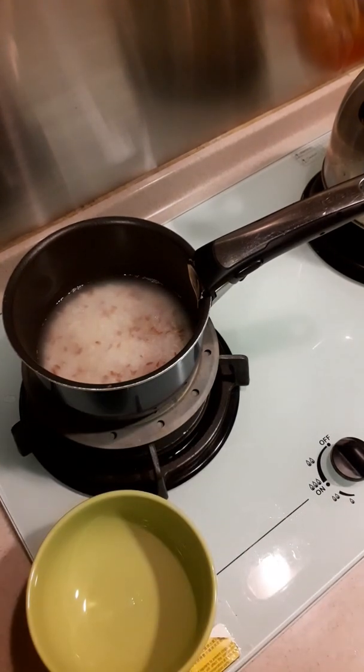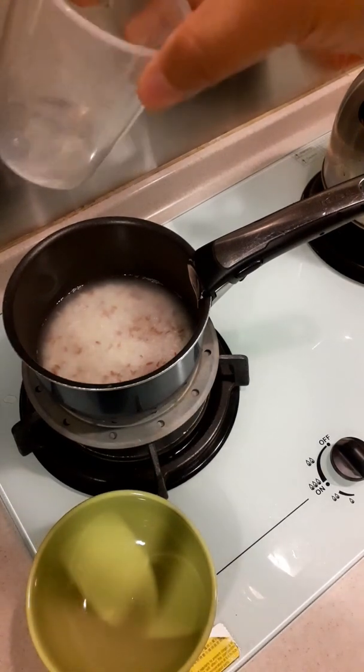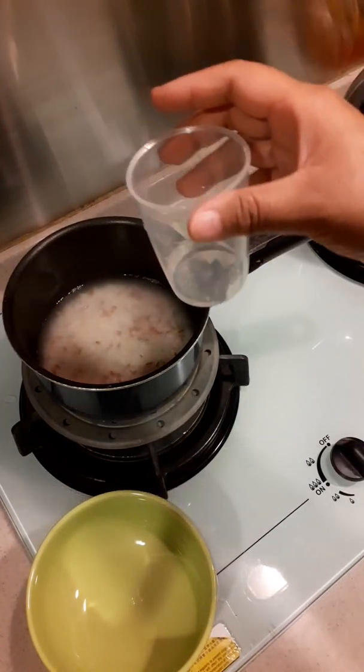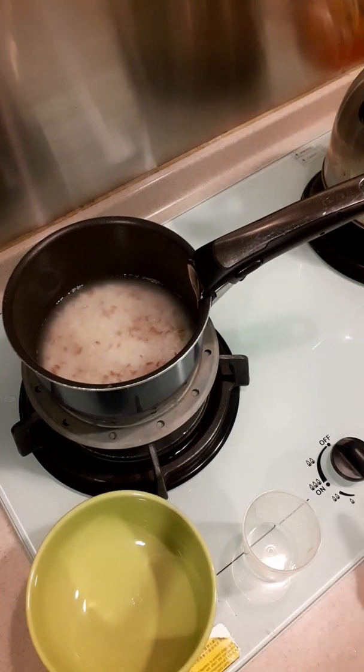A little bit means maybe you just add a little bit more like that. Don't add half a cup, then it will definitely be too much. Or actually you can add water in the middle during the cooking.